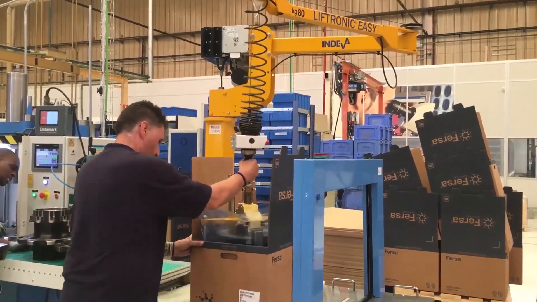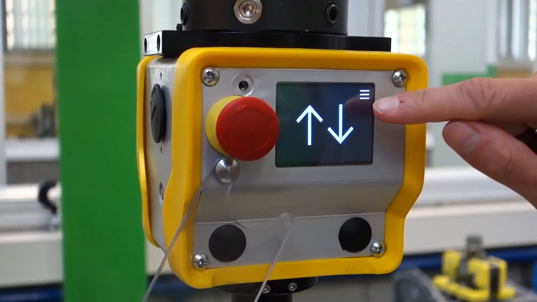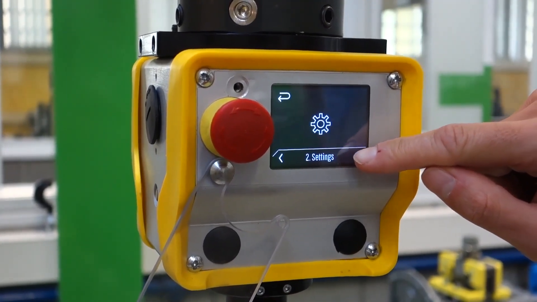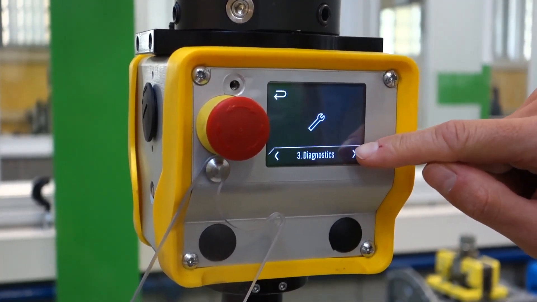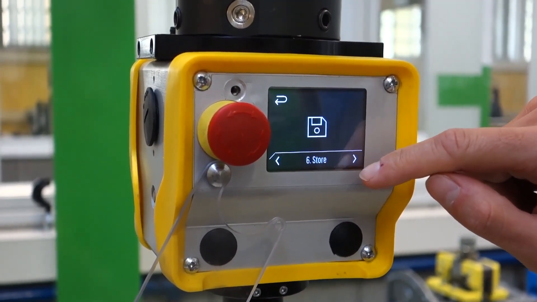A Liftronic fits perfectly into an Industry 4.0 organization as the onboard electronics are already set up to interface with the customer's management system via a simple gateway. Moreover, we can also remotely change the manipulator settings according to the type of work to be carried out.